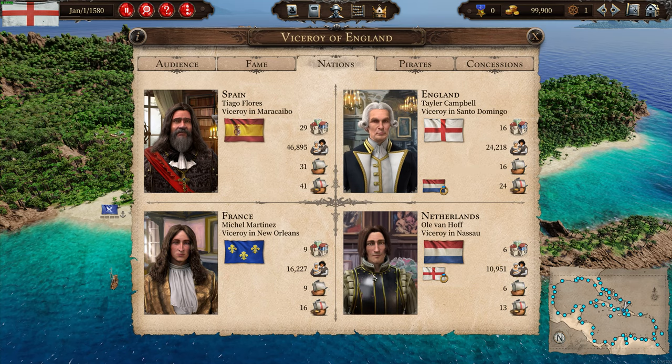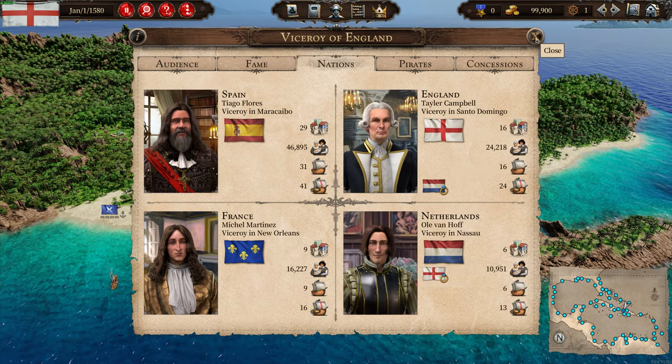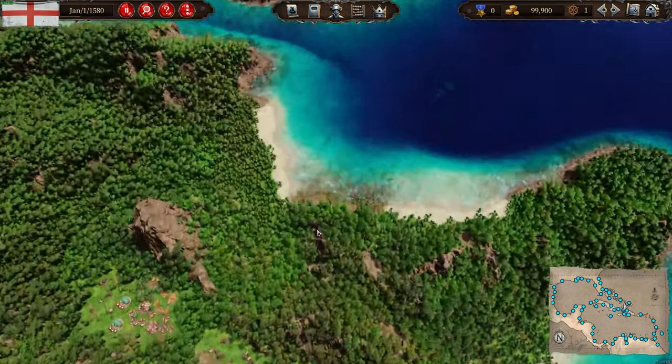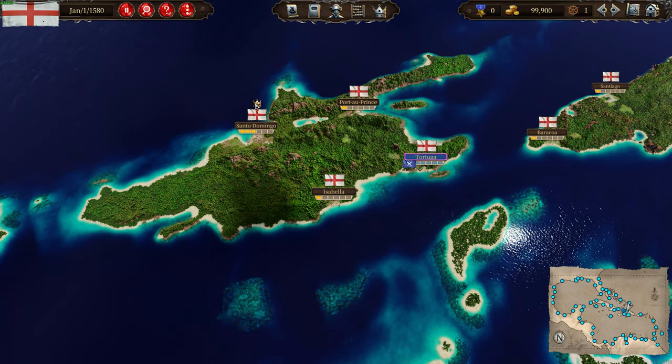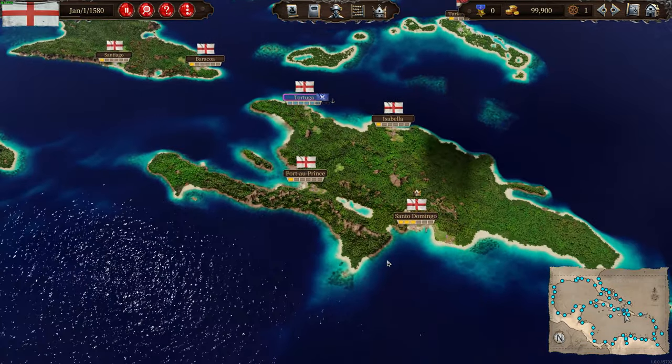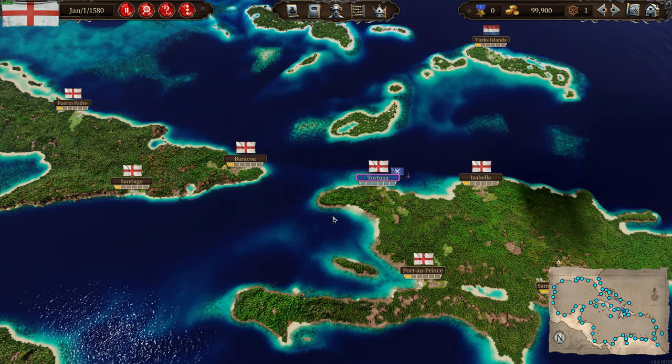Nations. These are all the different viceroys of each nation. England is Taylor Campbell. He's my viceroy. He's located in Santo Domingo. So let's zoom out here a little bit, see if we got anything going on. So right there, Santo Domingo. Oh, they have clothes, and I just happen to need clothes. I think what I would like to do is start off with a decent trade route.